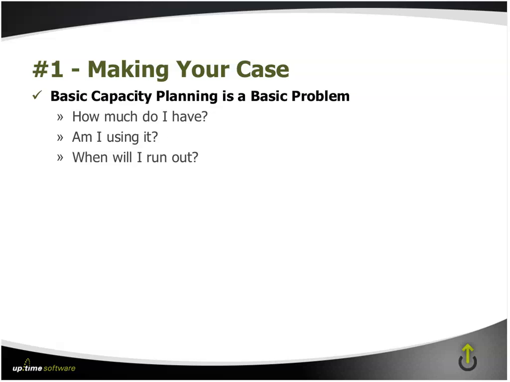But really, basic capacity planning is a basic problem. There are really three questions that you have to answer. The first one is, how much capacity do I have? Am I using it? And when will I run out? By simplifying the problem to these questions, the capacity problem is much easier to grasp.